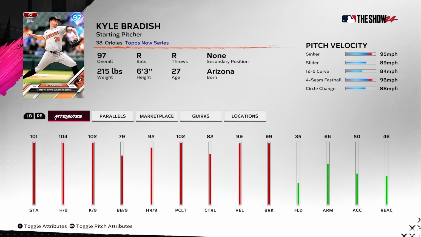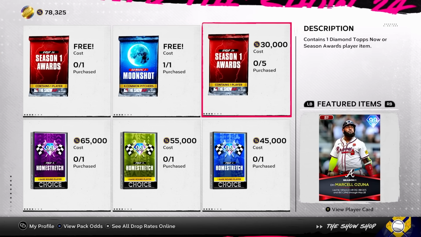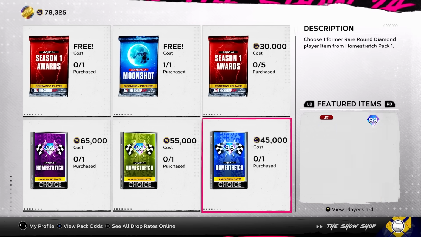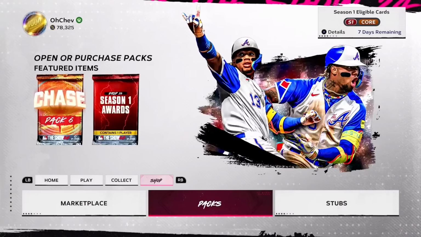97 Kyle Bradish, the ace: sinker, slider, curveball, four seam, and changeup. No outlier, but good pitch mix, good velo. That's all it is in the pack, and then you could buy more of these if you for some reason are cognitively dysfunctional. Other than that, it's the same thing. So we'll just buy that and we'll open that in a little bit. That's all that is in the store today.